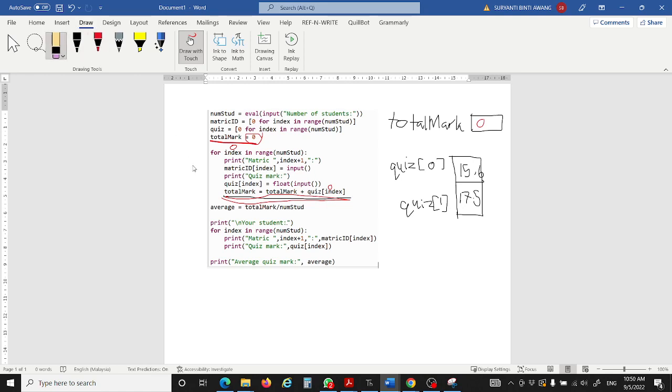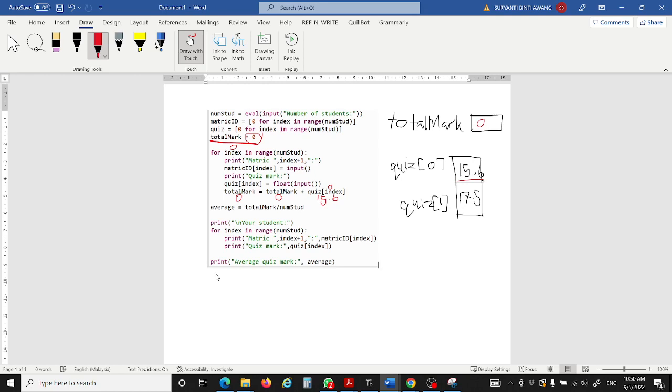Class, what is the value? 15.6. Okay. So here our value for quiz is 15.6. What is our value for total mark? Now total mark is 0. Cepat kelas. Currently, when index is 0 in this coding, what is the total mark? 1 ke? 0.